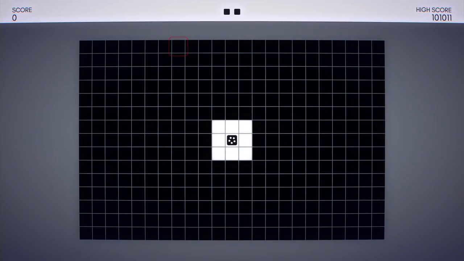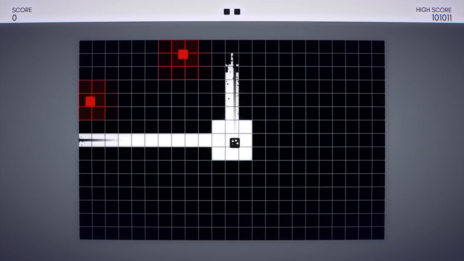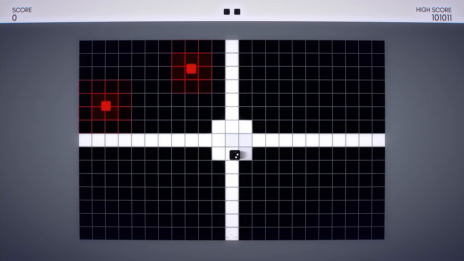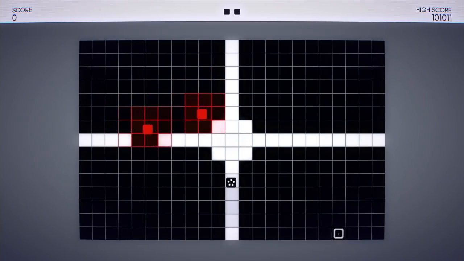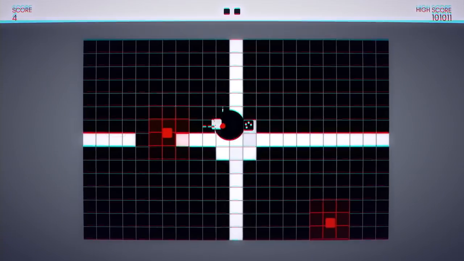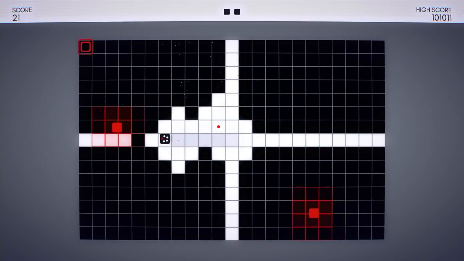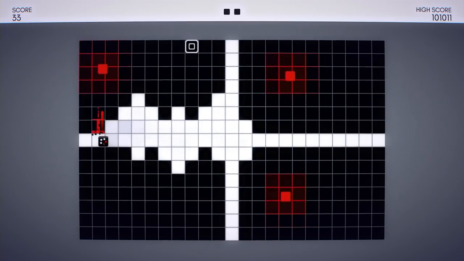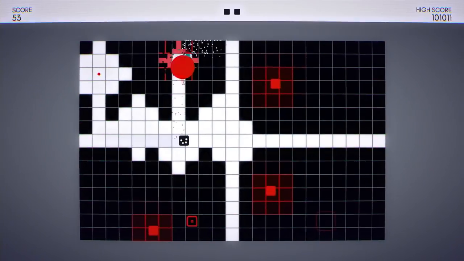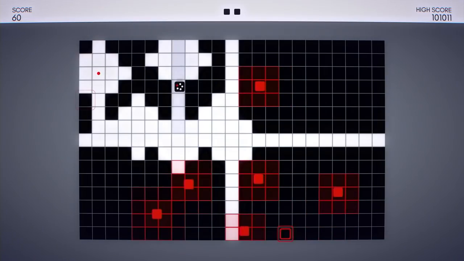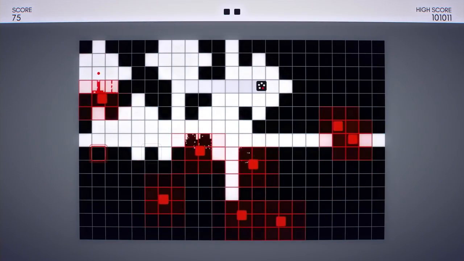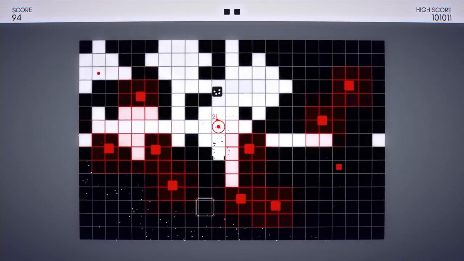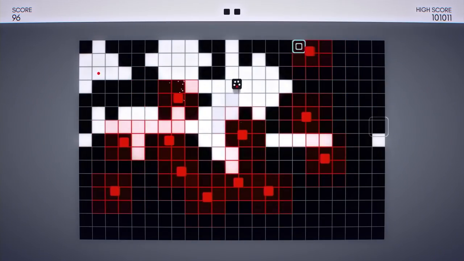Ready. Go. So yeah, you use the face buttons to shoot in four directions. You can only move in opposite colored squares. Pretty much every enemy in the game will paint the squares back the other color. This is the first map in the game, so obviously it's going to take some time to ramp up. They also seem to draw a border about themselves. Yes, so that's like an AoE. That's basically the area they will blow up.